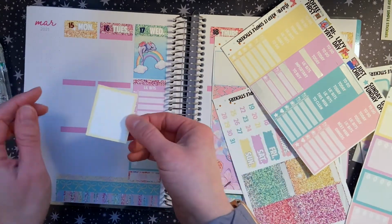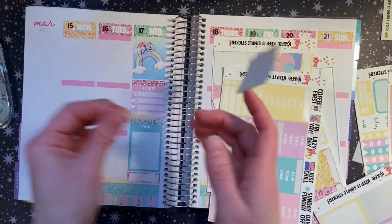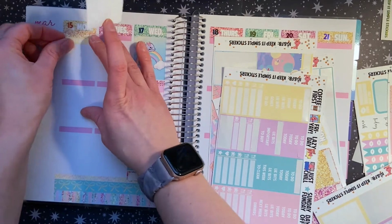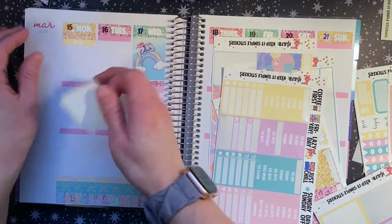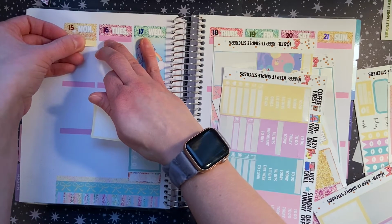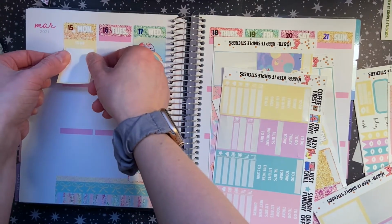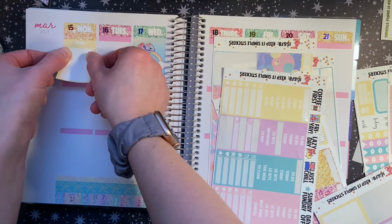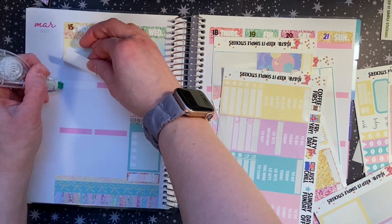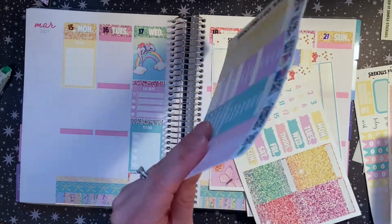And I told myself I wasn't going to use yellow in here because I originally was thinking I'm not a huge fan of yellow, and so I was like, maybe I just won't start with it on Monday because it's going to occur twice, is what I was thinking, because if I lay down the colors in the pattern that they are on the sheets, the yellow will occur twice. And I think I'm just going to go for it because honestly, I don't use yellow very often in my planning. So if I don't use it now, I don't want a sticker left behind. That's all. Moral of the story.